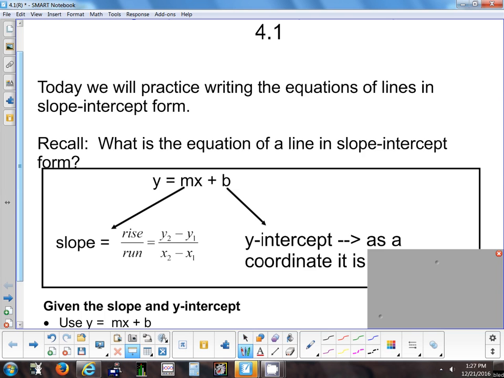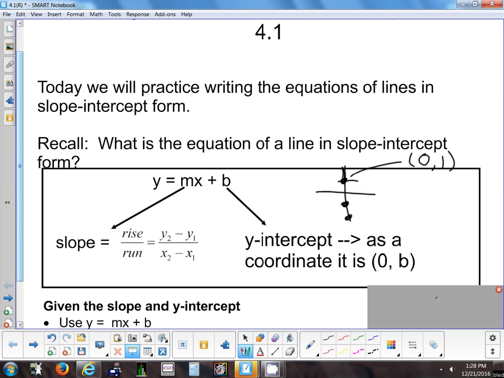All right, so let's say I gave you guys a graph. And I said, I want to find the y-intercept. What's the y-intercept again? It's where the line crosses the y-axis. What are the coordinates of that point? That's exactly what I was looking for. It's 0 something. How about this point? 0 something. This one. It's 0 something.